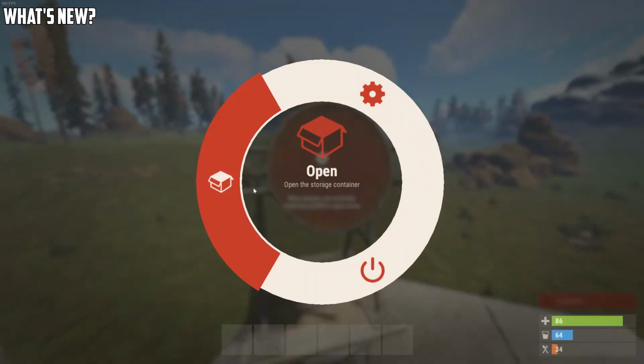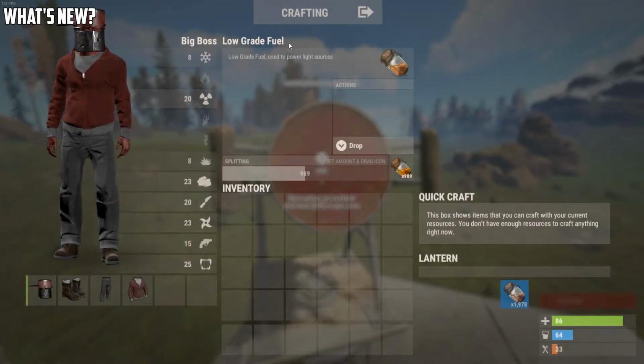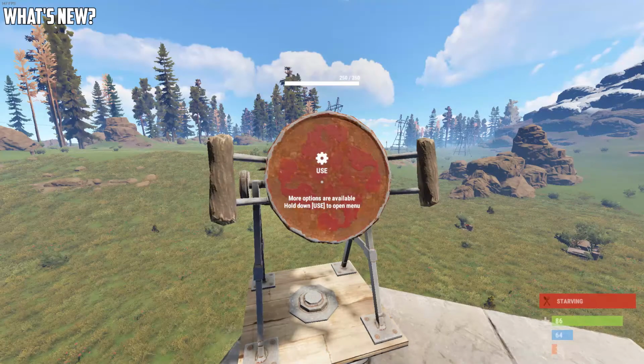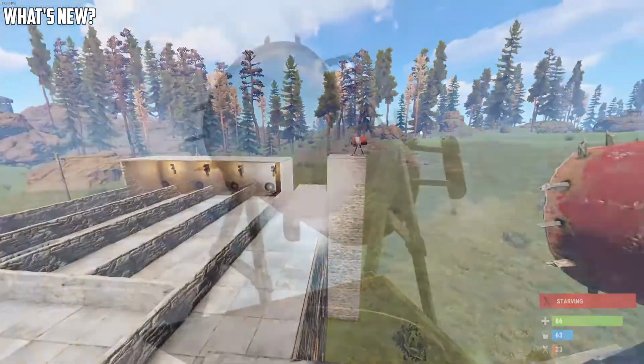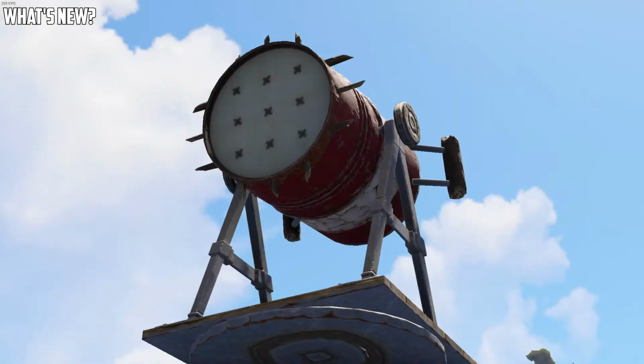To use the searchlight, simply walk up to it, hold E, insert some low-grade fuel, then hold E again, turn it on, and press E to move it around. The searchlight will then follow wherever you look, and it can be moved a full 360 degrees. Crafting the searchlight cost a lot more than I thought it would, costing 1,000 wood and 500 metal fragments, but hey, at least it doesn't require a metal gear like I thought it would.